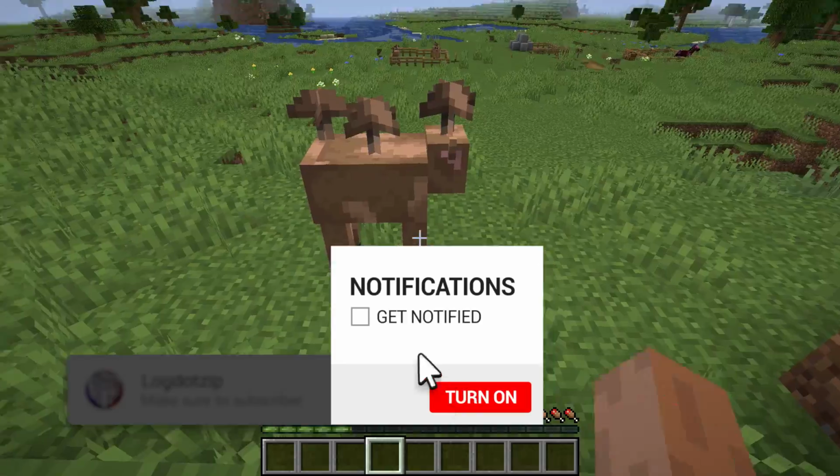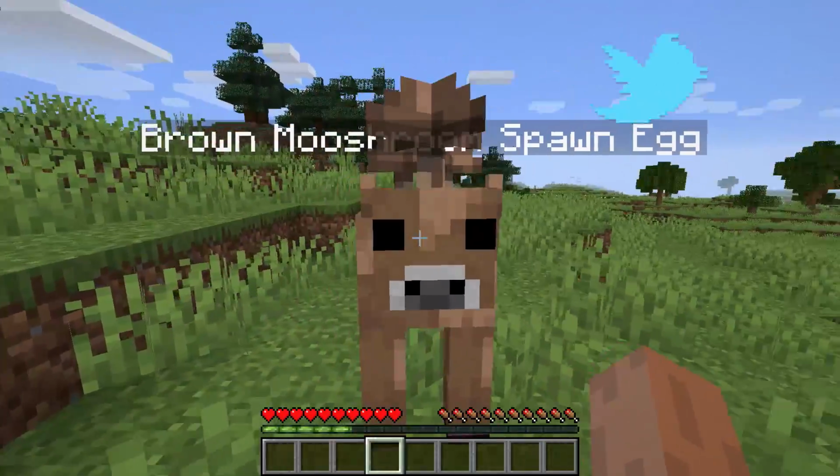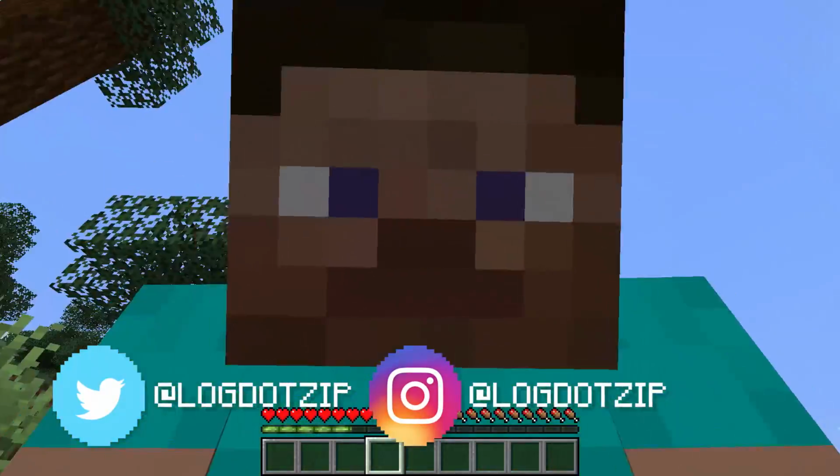New Snapshot 19w08a. New mob. Brown Mooshrooms. Look at you. You look like you've been playing in dirt the last 6 hours. Yikes. He still sounds like a cow. Or mushroom, whatever he is.